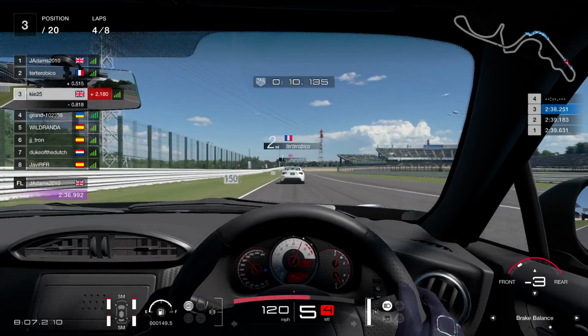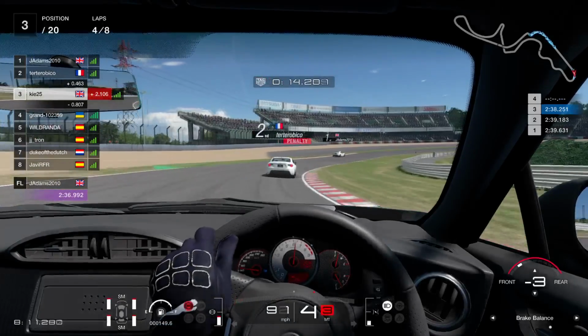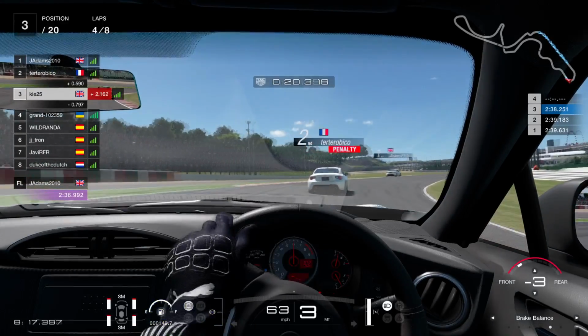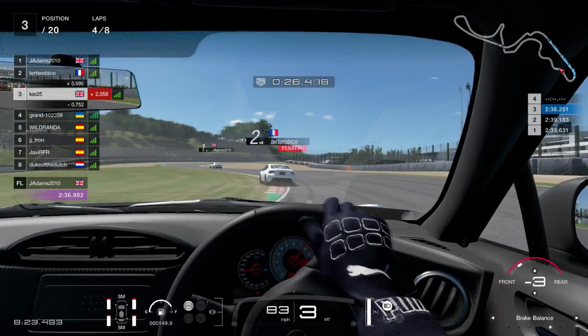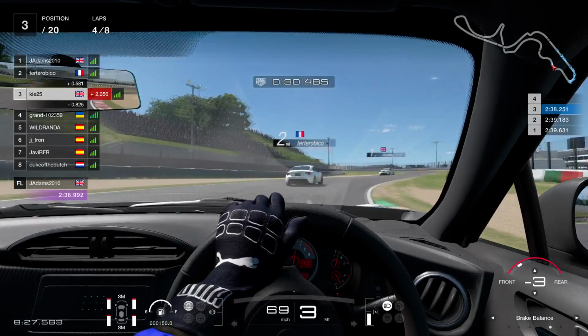By the last race I was doing 2 minutes 36s and 37s pretty much throughout the whole race. I think by the last few laps I was creeping into the 38s because obviously the tyre wear, but that's the only reason we were going down a bit. But it shows you the difference between obviously practicing it a bit and getting used to the track. As you can see there now, we're trying to hold on to this P2.